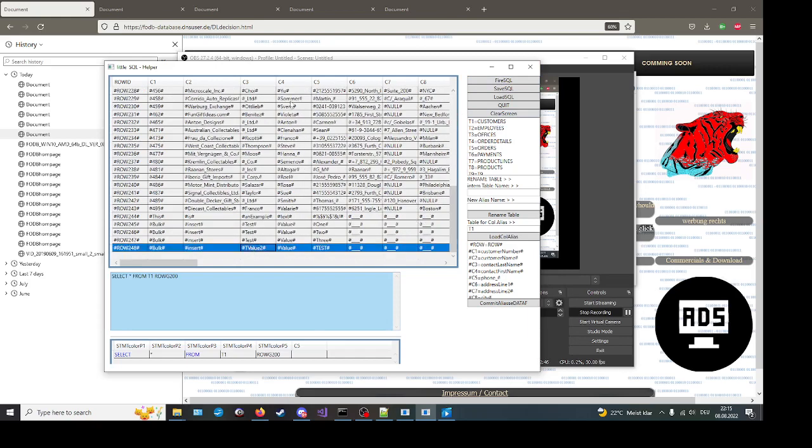Then we have the value updated where the condition was met.